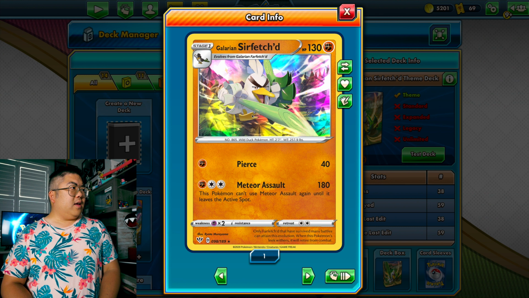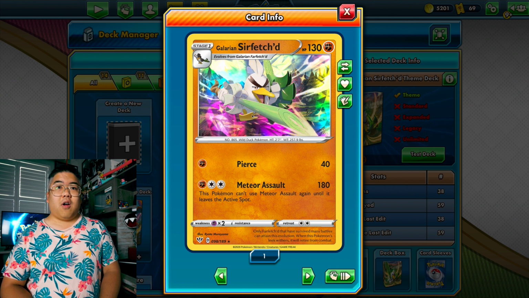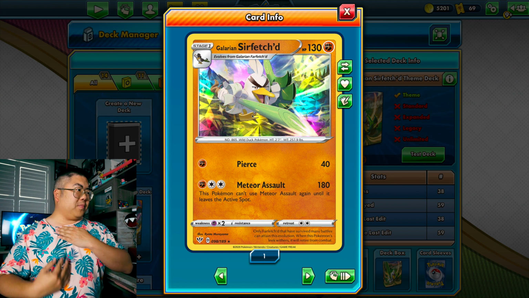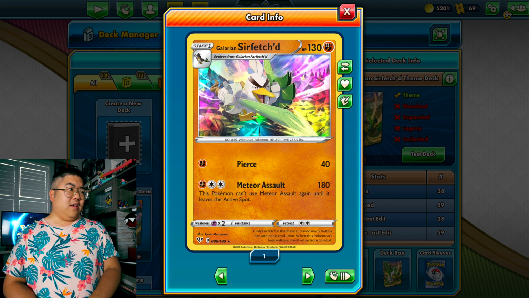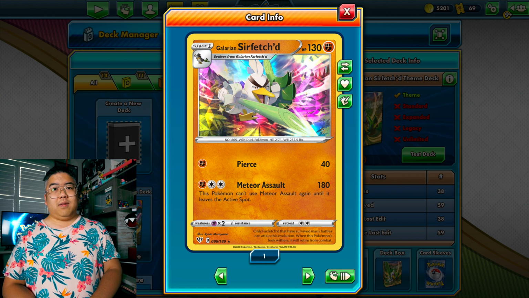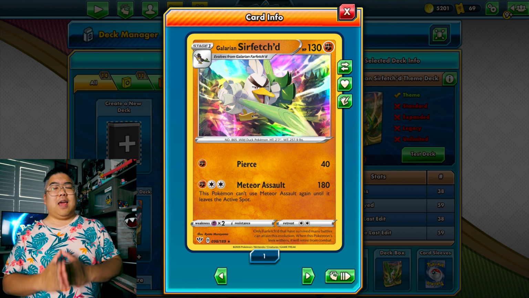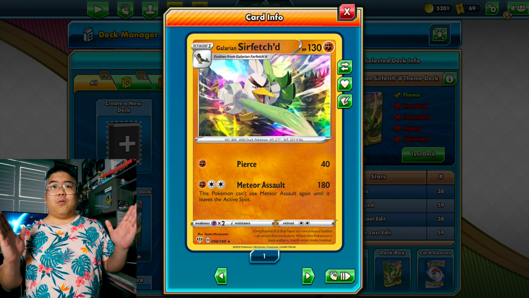For 1 energy, Sirfetch'd here can pierce for 40 damage. That's a very strong attack, especially early game. But the money attack is going to be the Meteor Assault. Meteor Assault, 180 damage. Do you see that? 180 damage? That's more than Charizard has. Charizard has 170 when we're talking about the ones in the theme deck. 180. Charizard is gone. There are only like 1 or 2, I think, Pokemon that have over 180 HP in the theme deck format. Galarian Sirfetch'd can just one-shot so many people.